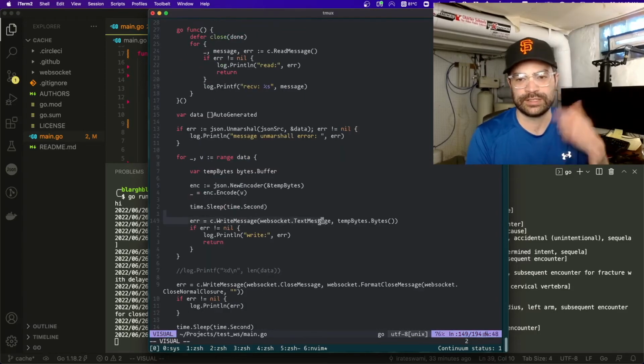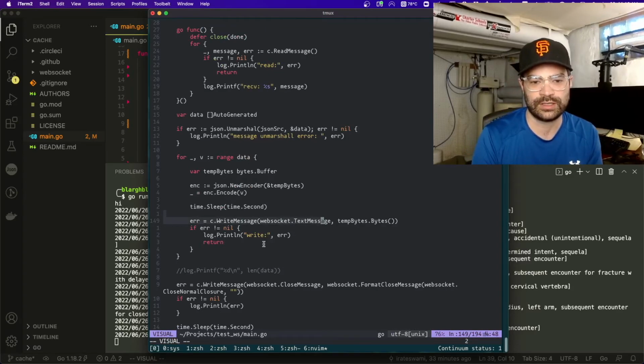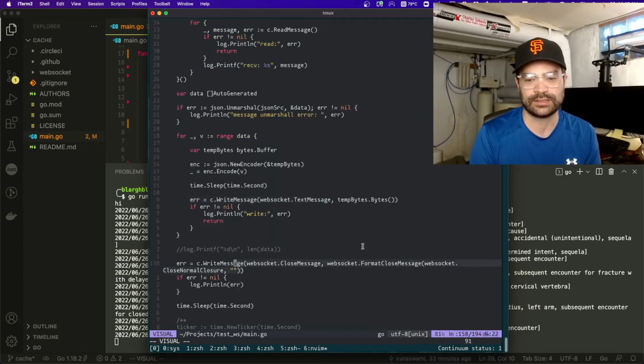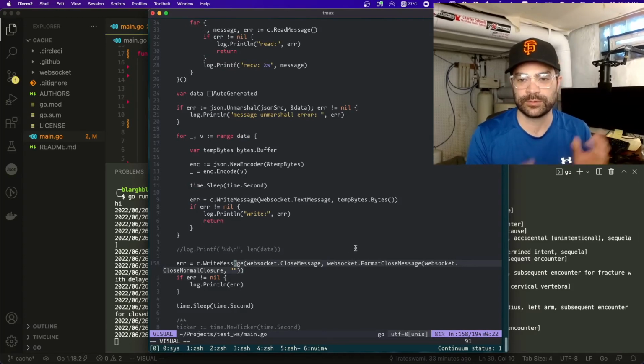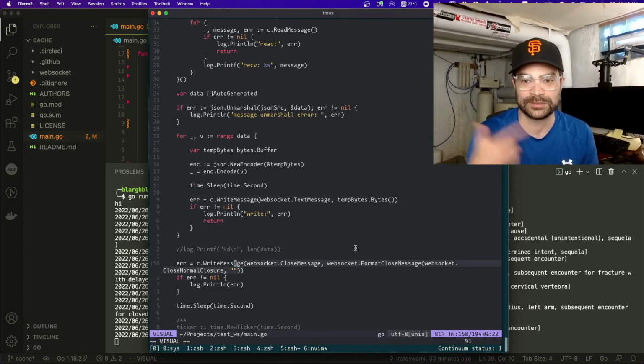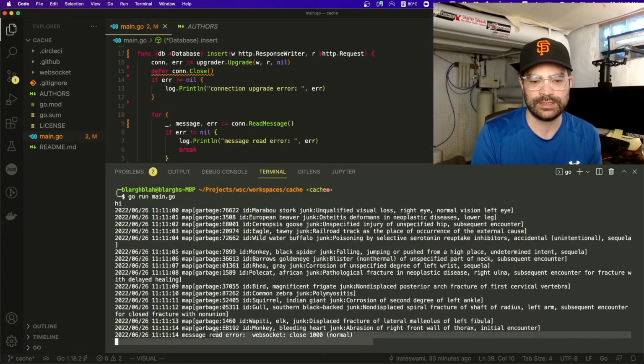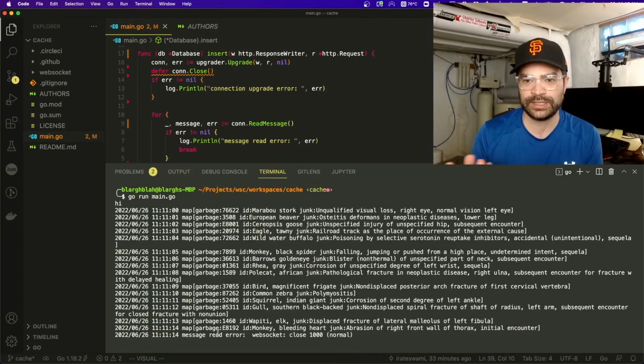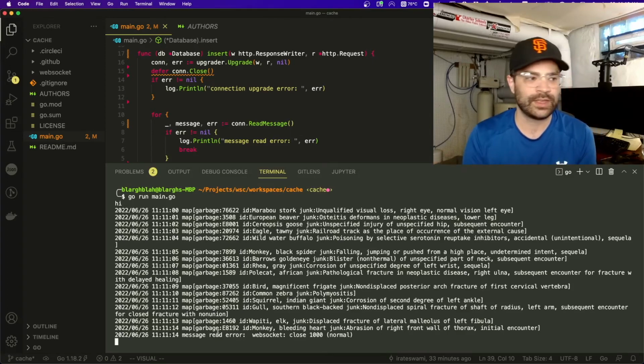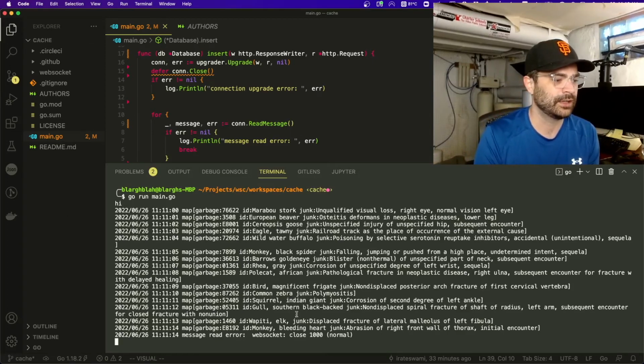And then we just write each message over and over again to the WebSocket until we eventually send a close message, right? Because remember, these two things are streaming. So it's going to keep reading until the server is told, hey, close this, life is grand, we've received everything we want. Here we can see it's going to say message read error, but really we can switch on that message type, and if this is a message of type close, then we would want to get rid of that, which you can do.